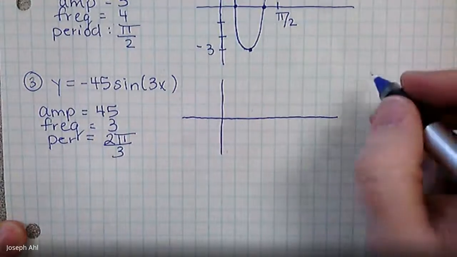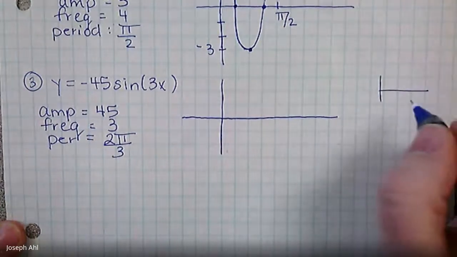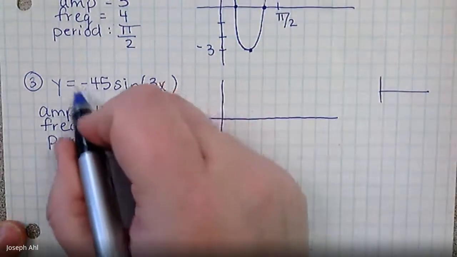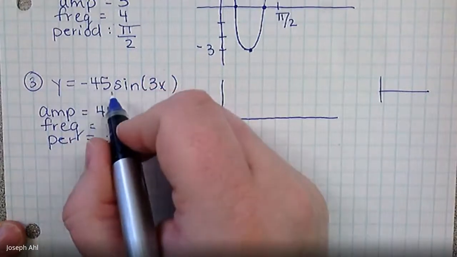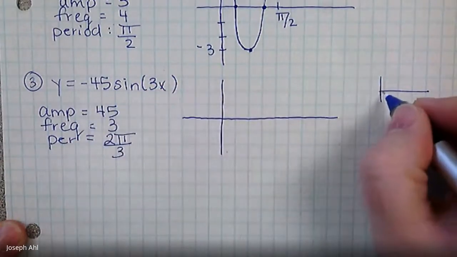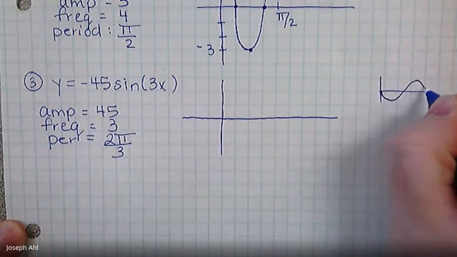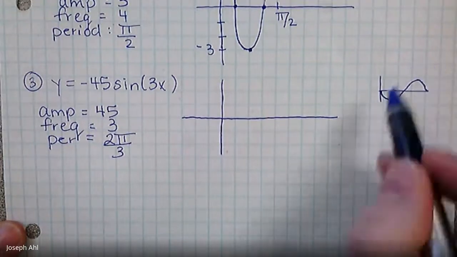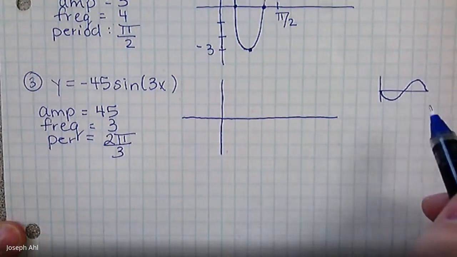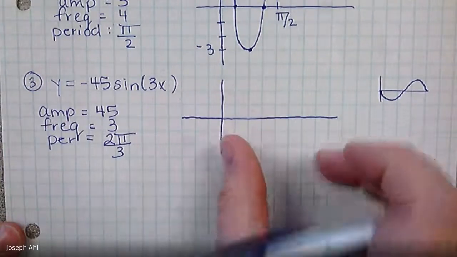Okay. So as a quick off to the side sketch, upside down sine is what I need to look at here, right? So I know what normal sine looks like, but upside down sine looks like this. So in the end, I want to see something that looks like this, but I want to make sure I label the axes appropriately.